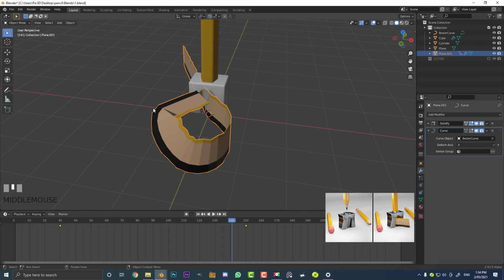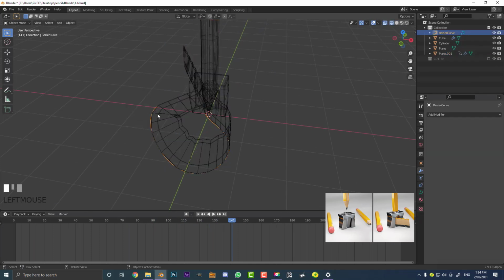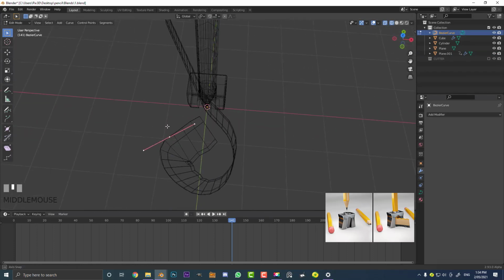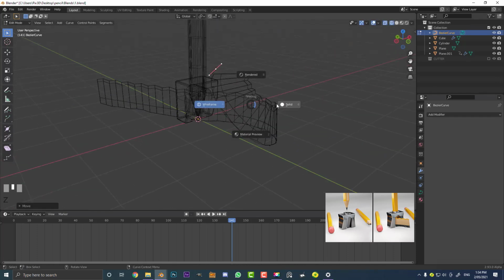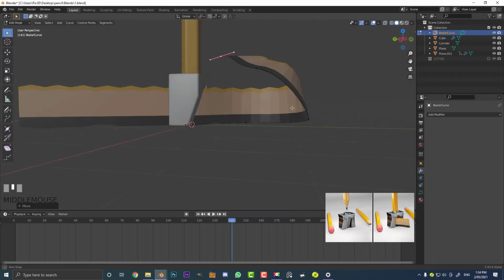And at any time you can just select the curve if it's not long enough. So just select that Bezier curve and you can just select the handles and just extrude the points to create a bit more of a path. So at any time you can come in and edit that. It doesn't really matter. So just something like that should be fine.